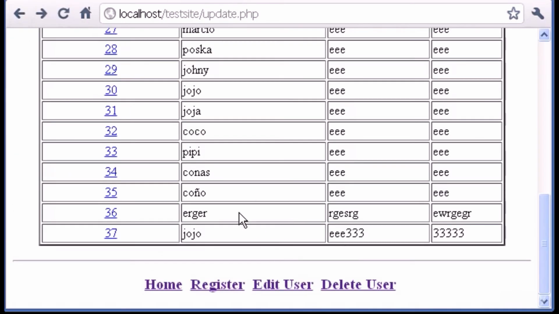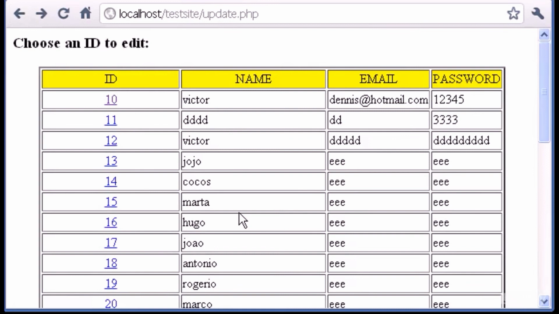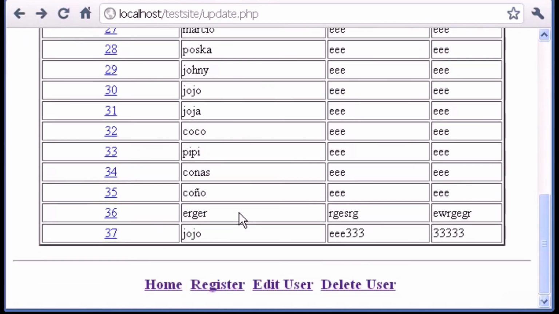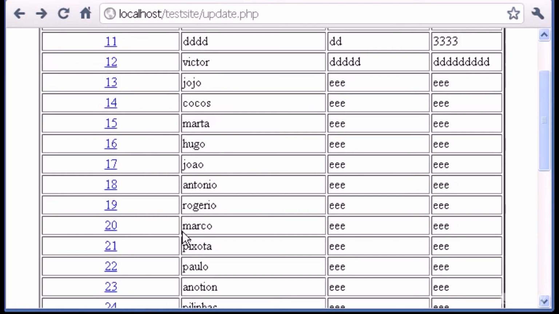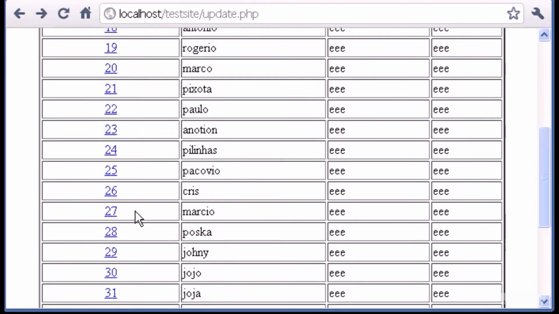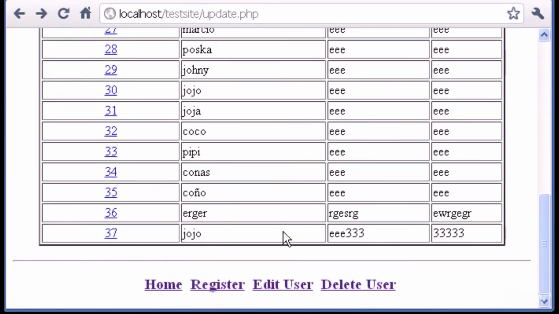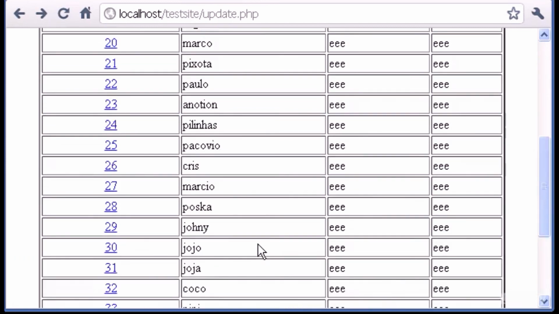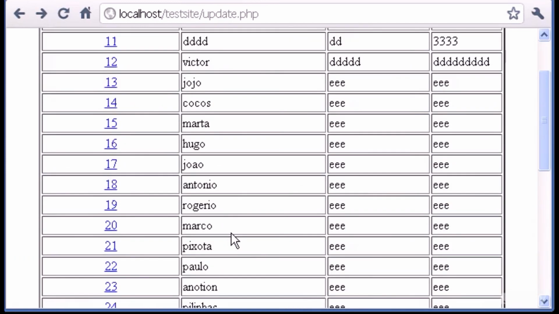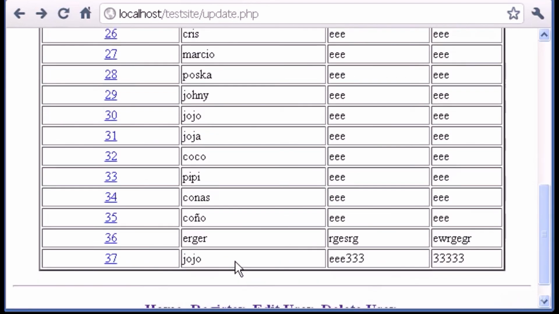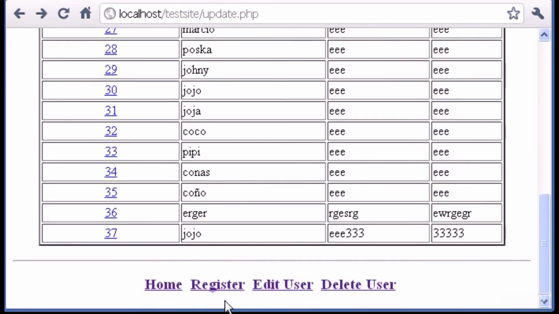You can put whatever name you want, and we will need that. If you have 15 or 20 registered users, that's enough.